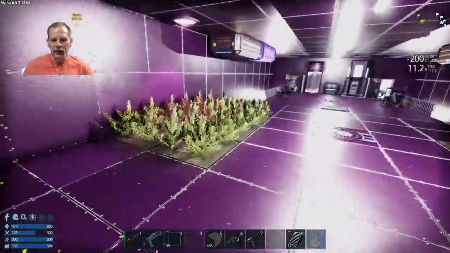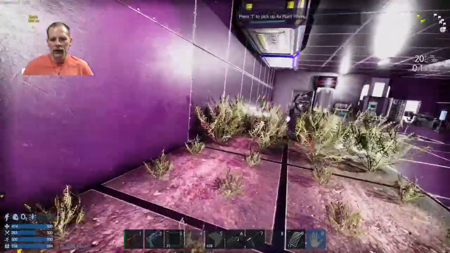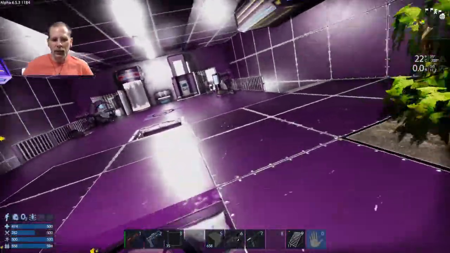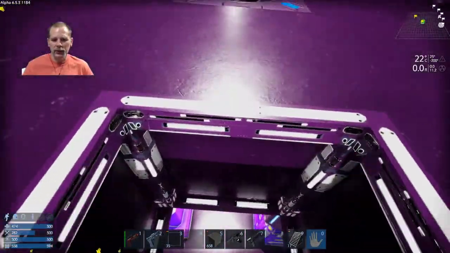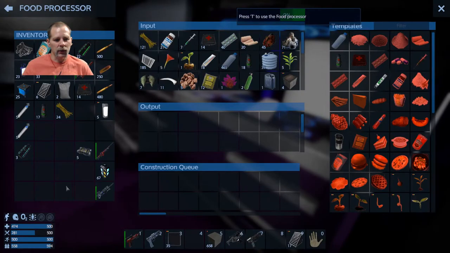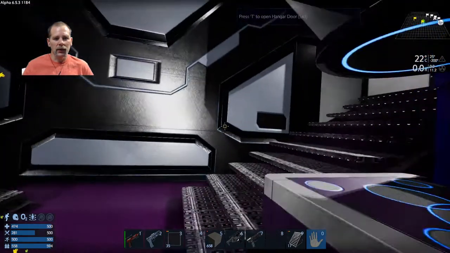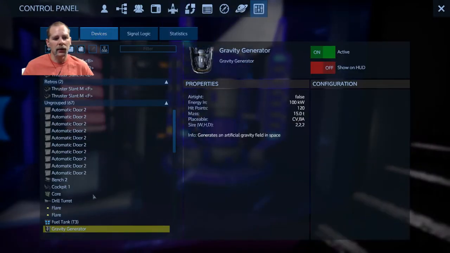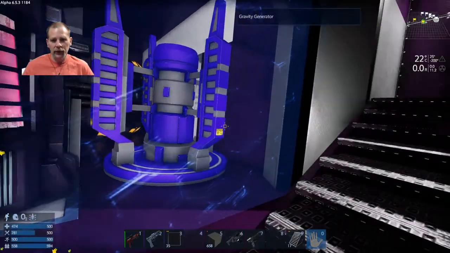And let me see here, I've got some more fiber. Let me do this, though I'm not sure how much more fiber I need. But yeah, let's do this, and we'll put this stuff down here. Let's see, we can put this stuff away. And I also wanted to turn that thing off. Let's see if we can turn it off. Gravity generator off. There we go.